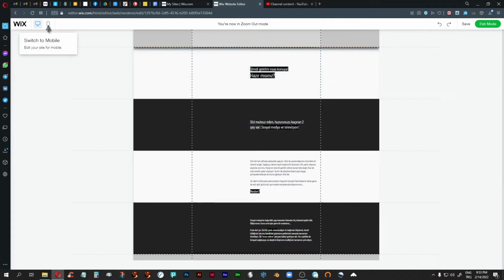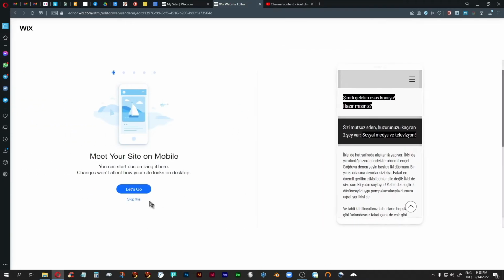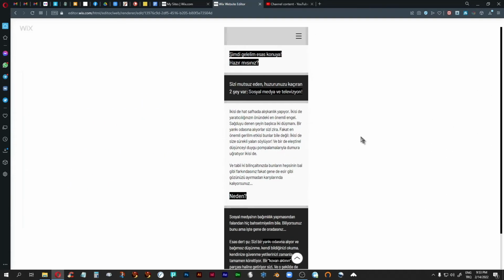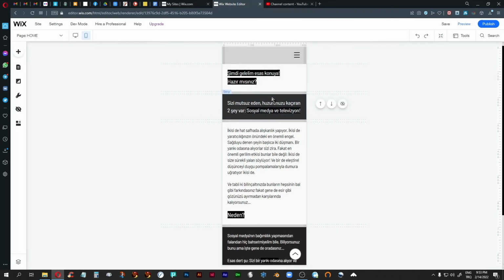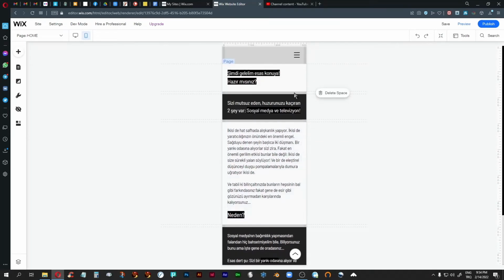And when I was talking about switching to the phone, the strips will make it very easy for you to organize your content when you are on your phone. Now you are seeing all of these little gray areas here.